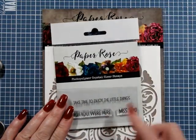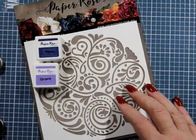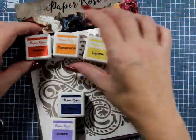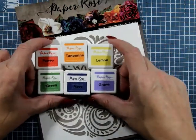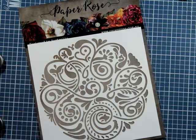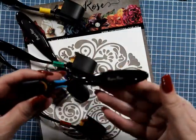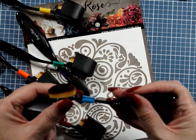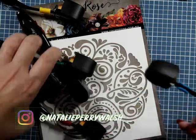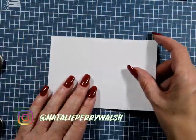I am going to play with some stencils, a little bit of ink, well, quite a fair bit of ink, but look at all those beautiful colours. I am going to make a little rainbow card because I don't know anyone who does not like a rainbow. We have some blending brushes. I have the Flourish Circle 2 stencil. I have Wish You Were Here sentiment, and I'm going to use the sentiment strips and a little bit of vellum.